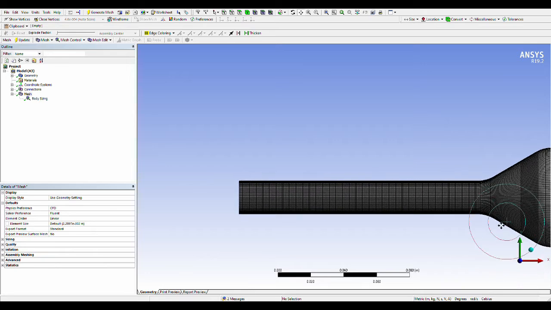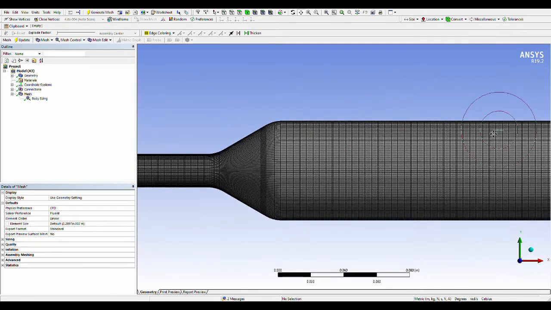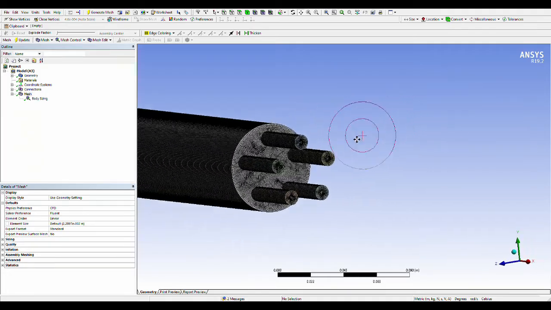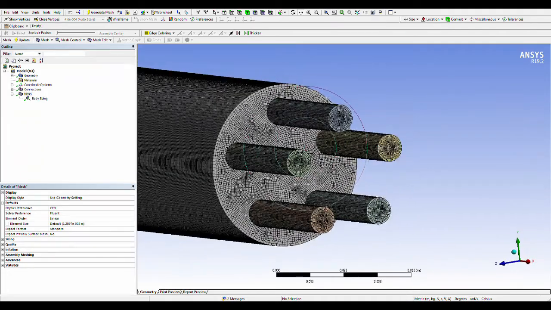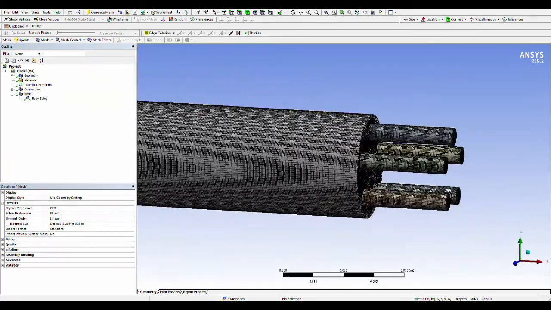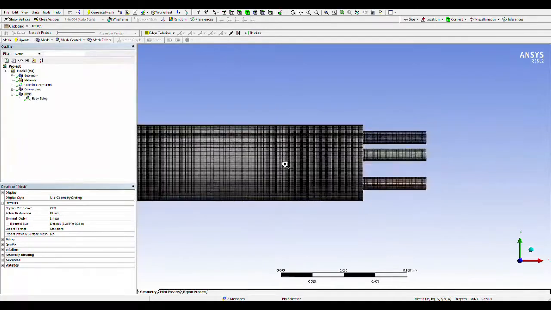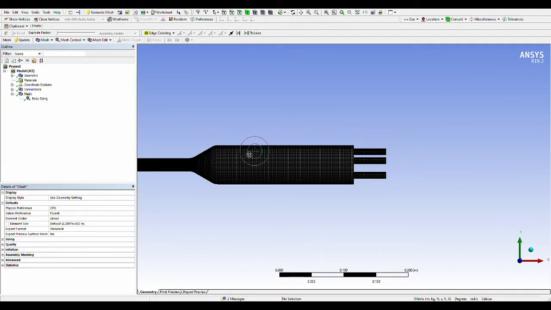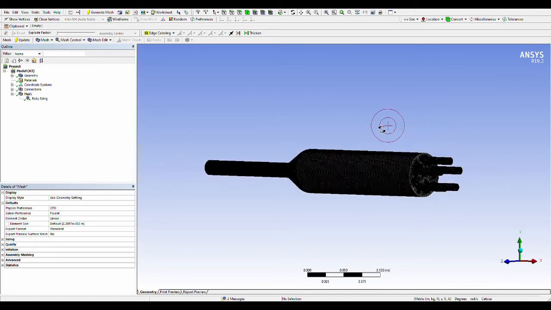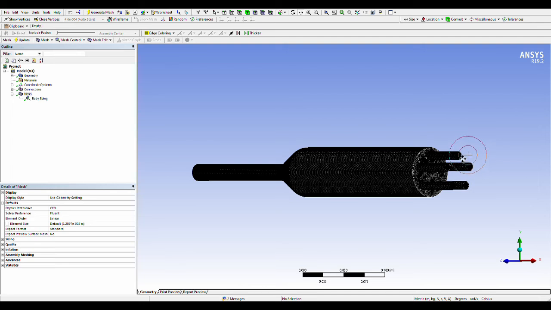And if you want a finer meshing, you can make the element size smaller. However, ANSYS might not run well enough to make it smaller. And conversely, you can choose to make it a larger element size, which will give you a less fine meshing, but it should still work the same.